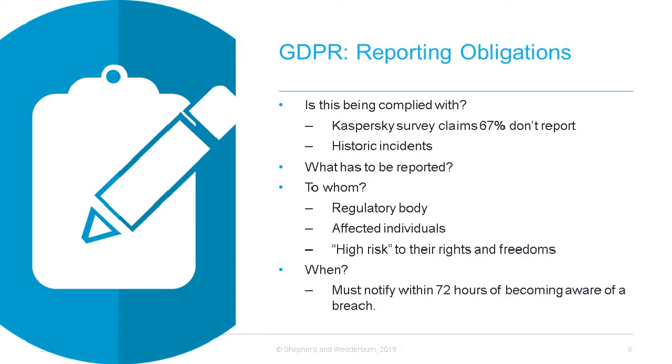By way of an example, if you delete customer records by accident, but your IT team are able to restore them from a backup, then there is unlikely to be a breach that needs to be notified to the customers. However, if you accidentally leave paper copies of a client's medical records on a train, this could pose a risk to the individual's rights and freedoms and should be reported.